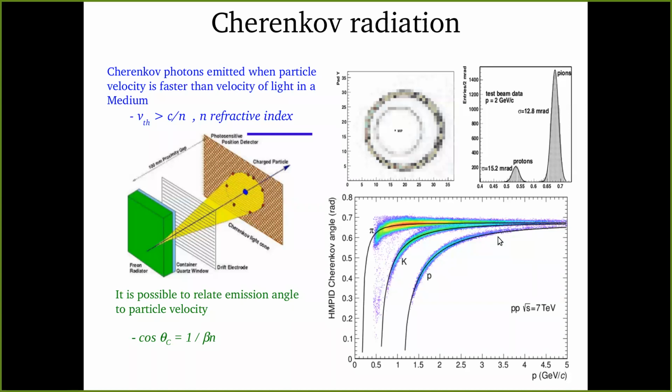So, till now, what I have tried to tell you is that once you know the momentum, you have to find another detector response or detector signal that is somehow related to the velocity of the particle, and then combining these two pieces of information, you can actually separate out the particles. With this, I conclude the first part of the particle identification, where we mostly relied on the measurement of momentum and the detector responses related to the velocity of the particle, that is the ionization, time of flight, transition radiation, and the Cherenkov radiation.